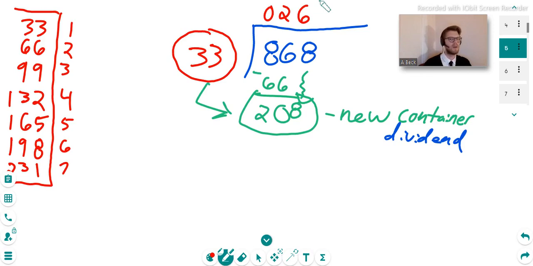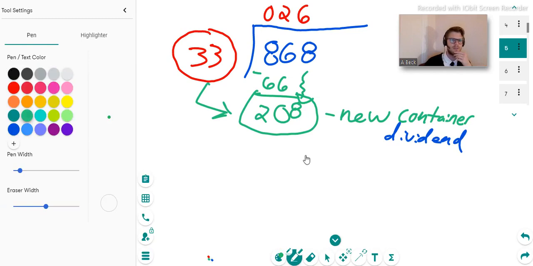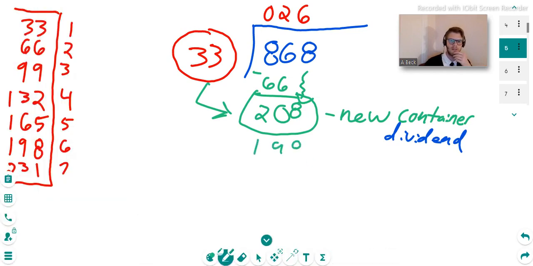So I have to multiply it now. Every time you put the quotient up, you have to do quotient times divisor. Q times D, new QD number. What is 6 times 33? Well, I don't have to do any math here because it's right in my chart. It's 198. Okay. The green is for the new QD number, 198. That is the quotient times the divisor. QD number, 198.